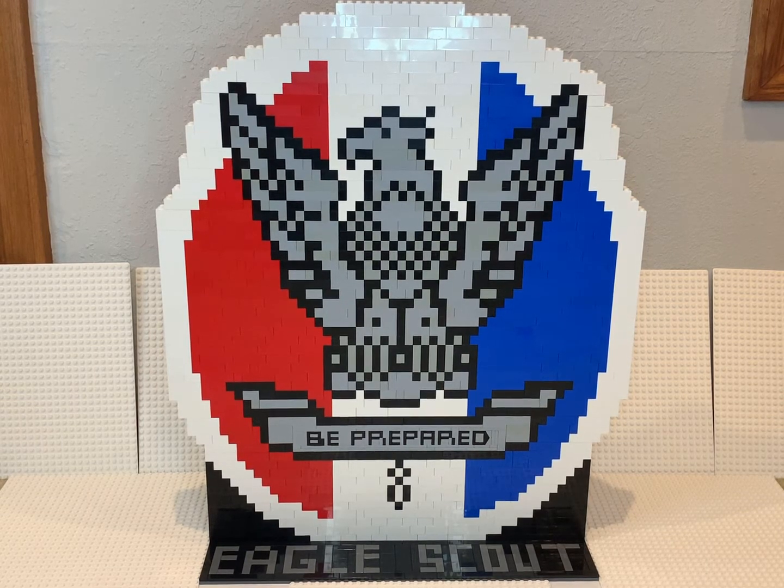What else do we got? I used a lot of gray. You can kind of see, building it, you don't really notice it after the fact. You notice it a little bit. I used the old style gray because that's what I grew up with, that older gray. And then you can see the new bluish gray in the wings, around the chest area specifically, and around the feet. It's okay. It is what it is. I'm not worried about it. You just use what you have.